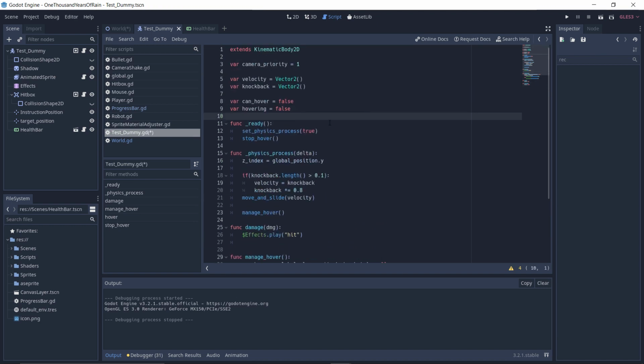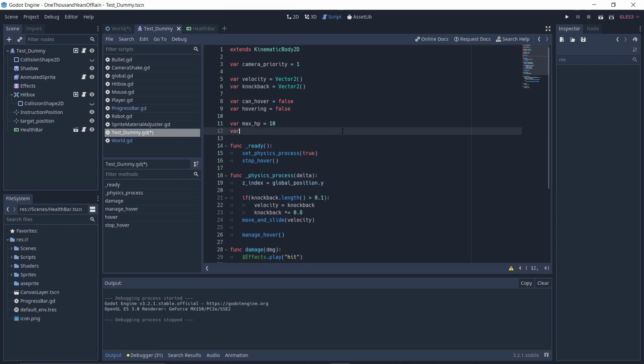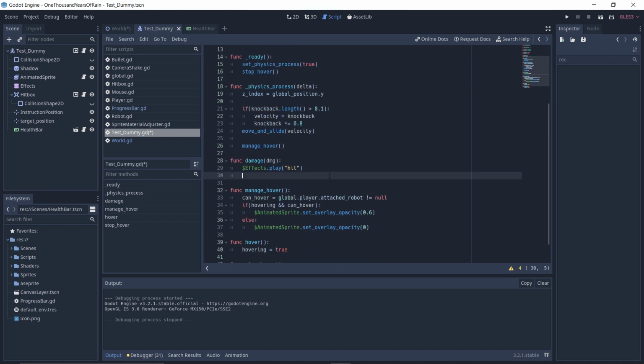So I actually don't have a health variable in this scene right now, so I'll just add it real quick. I like to have a max HP variable and an HP variable, and just initialize HP as max HP.